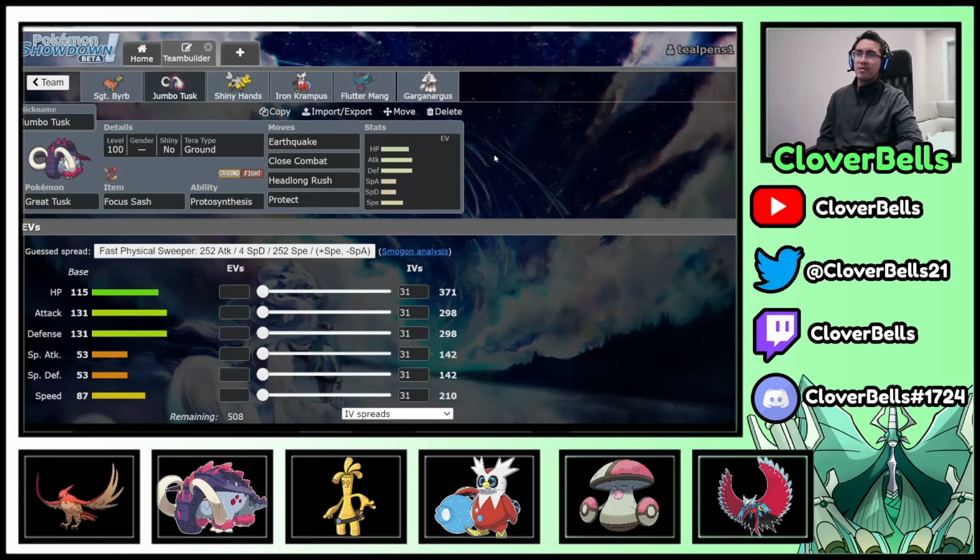This is where he Salt Cures my Great Tusk, as I go for a Headlong Rush as he Terastallizes to Ghost, and then I go for Crunch. It's almost knocked out, but Salt Cure manages to not only damage my Great Tusk, but knock it out. My Tyranitar was burned. He protects on one turn because it was at red, and then the second turn, I was begging for a crit or something. I crunched, and it was just enough to get the KO.